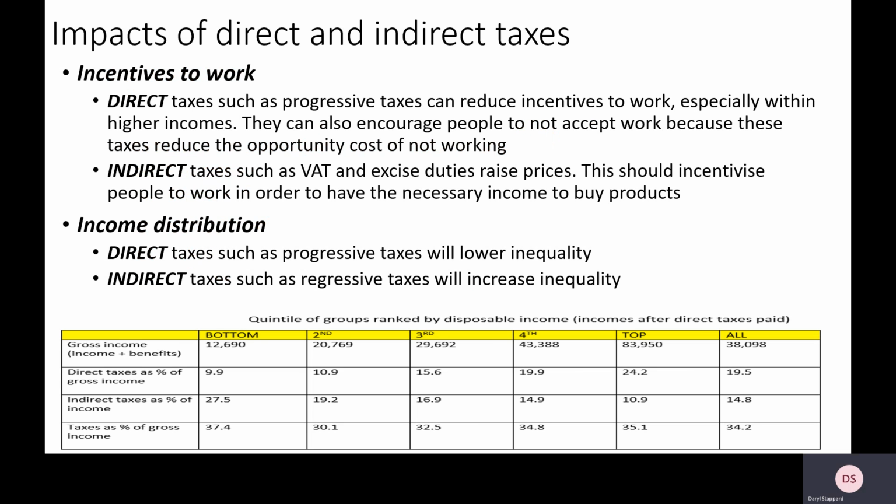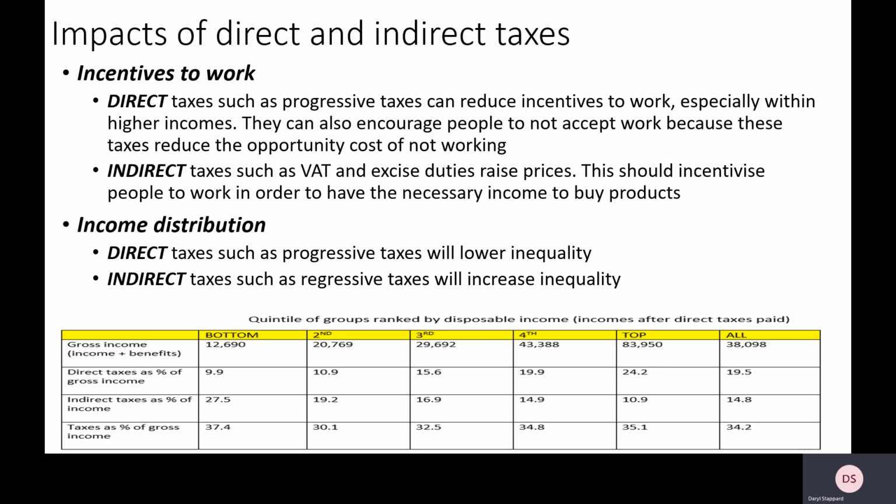Right, everyone, what we're now going to be thinking about are the impacts of taxes on markets, how taxes impact on the economy. So we're going to be thinking about direct and indirect taxes. Now, as a reminder, a direct tax is a tax on income. So when you generate an income, it's a tax that you pay on your income. Indirect taxes are taxes on expenditure, so a tax that you pay when you buy goods and services.